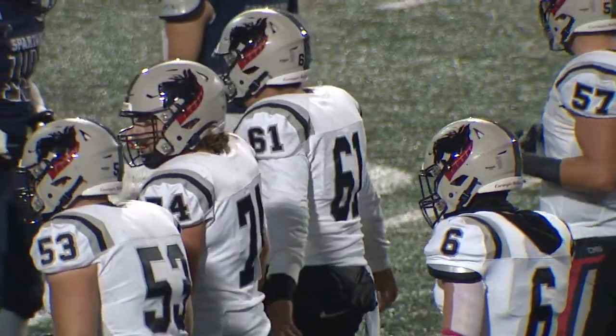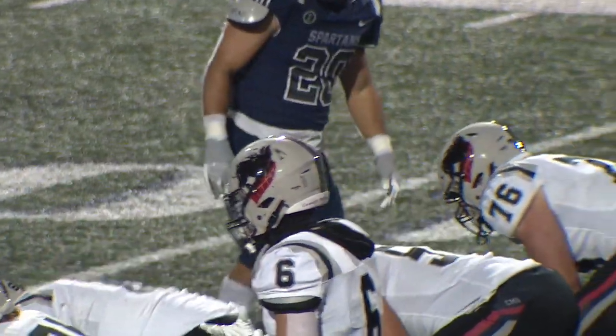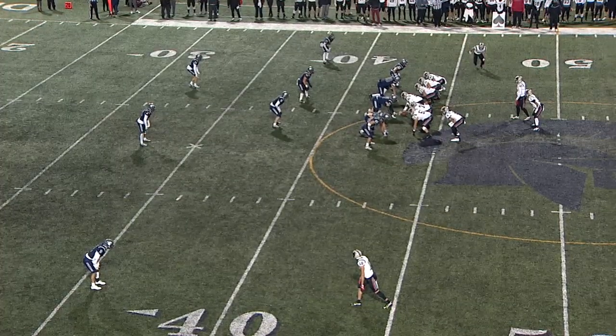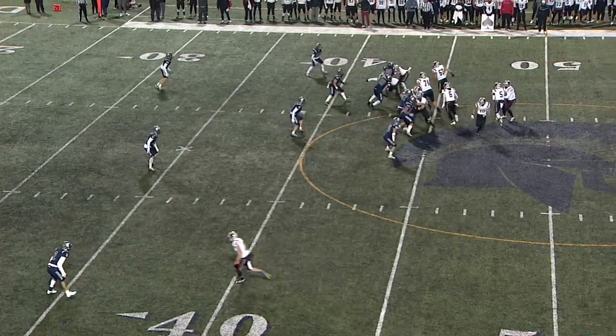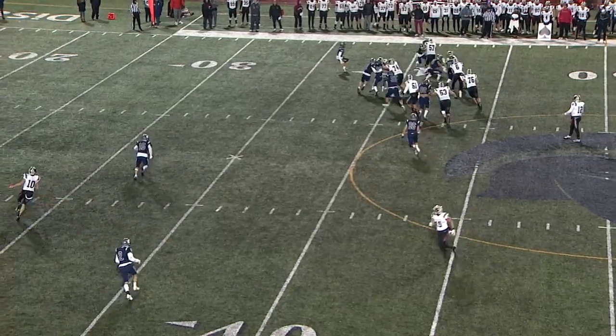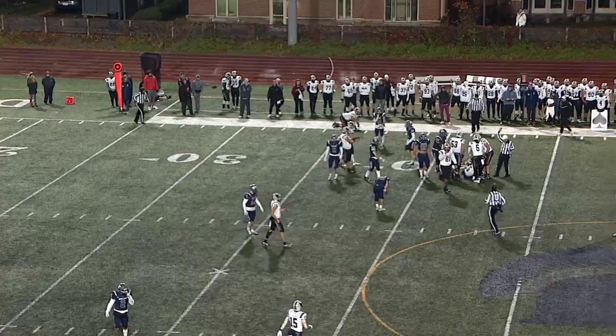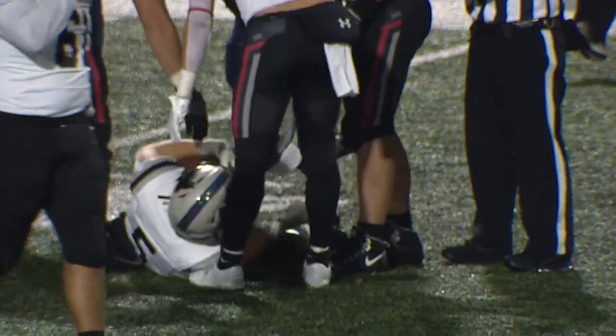Yeah, it's a little different if it's a one-score game. With them being up 13, they can really get conservative and play that field position game. But, I mean, first and 30 now, there's no excuse. You have to get off the field and force a punt here. That'll be Bauma, who takes the ball to the right.